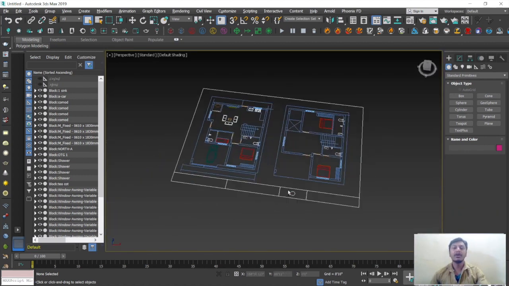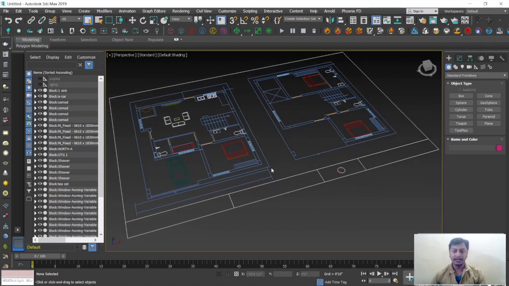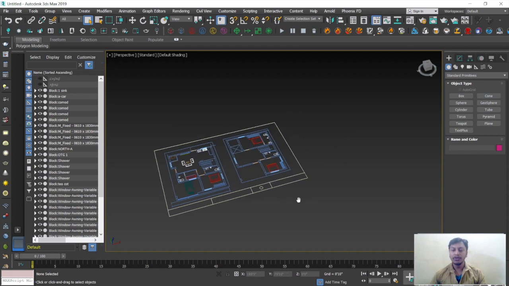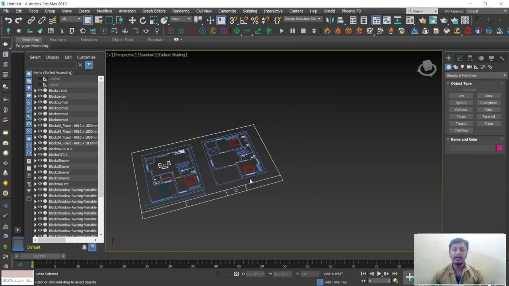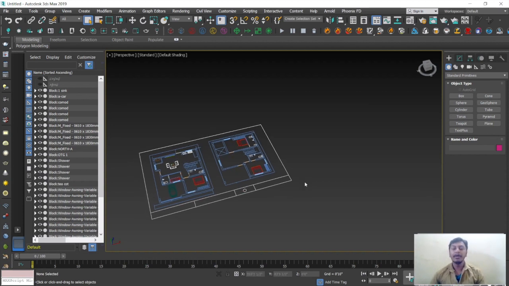Here also you can observe the plan. Normally a plan will be like this. If it is more than one, it will be plan A, plan B, plan C, like that. If it is apartments and all, you have much bigger sizes like ground floor, first floor, second floor, base 1, base 2, parking 1, parking 2 and all. Each and every time you need to import a plan and you need to work according to the plans only. Then only you will get a proper output with the exact measurements.